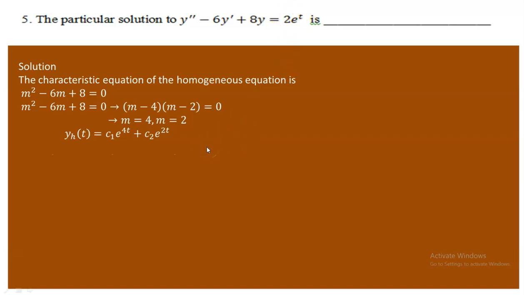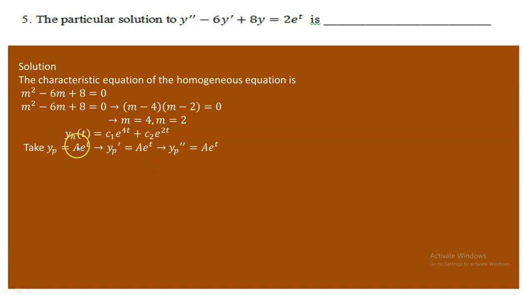So we need to think of an expression for yp. Look, this is written in exponential form, so we need to take A here because this is a constant, and e to the power of t because the coefficient of t, 1, is not a root of this homogeneous differential equation. Had it been a root, we would have considered an extra t in front, but for the time being let us take this to be A times e to the power of t.